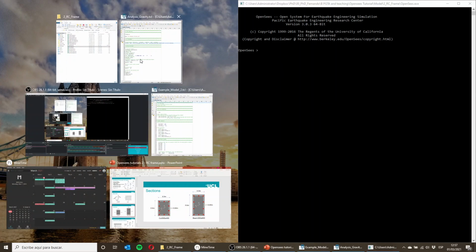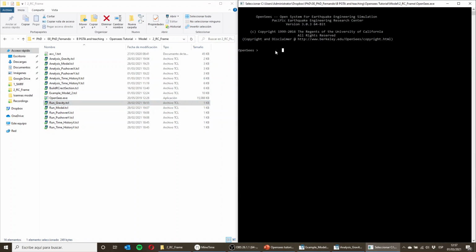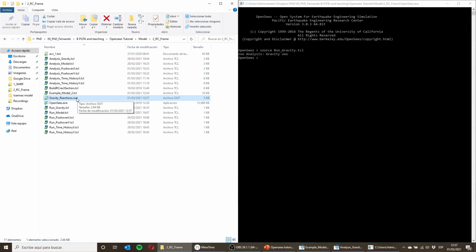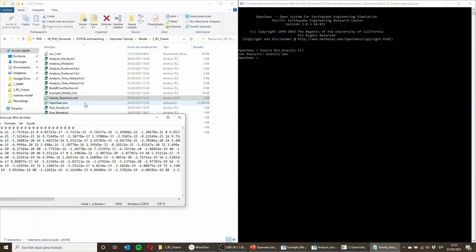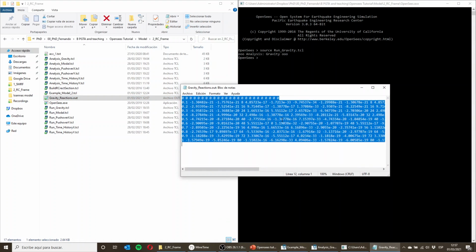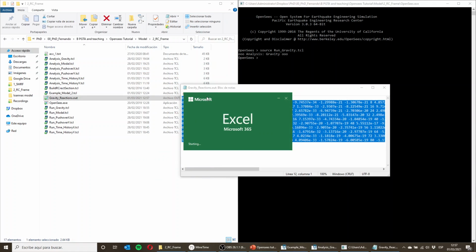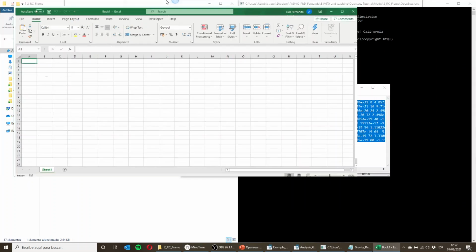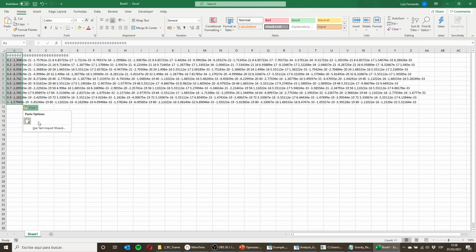So I'm going to write here in the OpenSees window, and this is the folder that I'm using for my model. I'm going to write source run gravity.tcl. I press enter, and it's telling me that the gravity analysis has started and actually just finished, and it's going to give me my recorders that I indicated to record. So if I open my recorders, you will notice that I have this here that I normally copy to Excel, and this is probably the manual way to do it. There are probably more automated ways to do it with, I don't know, Python or MATLAB, or even OpenSees itself, or the TCL code itself.